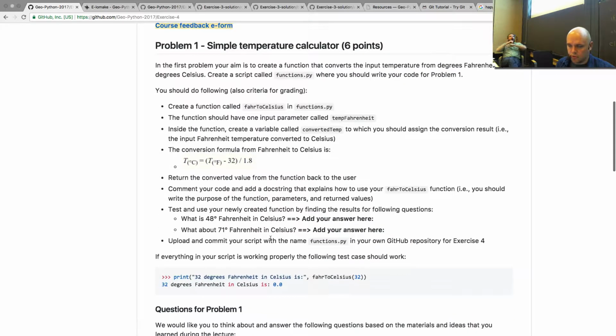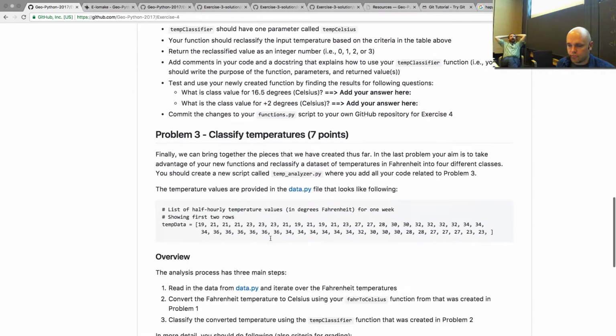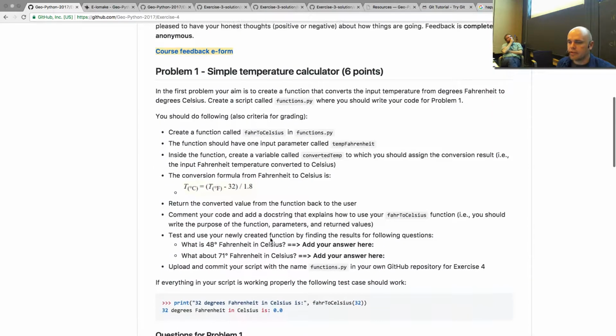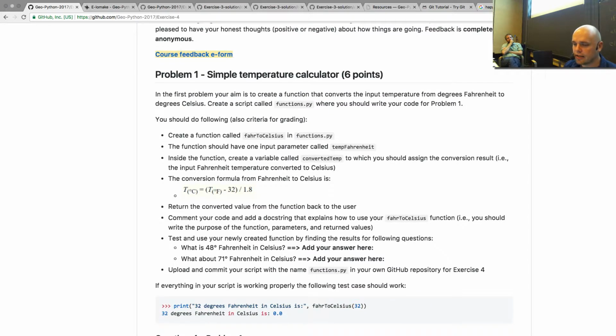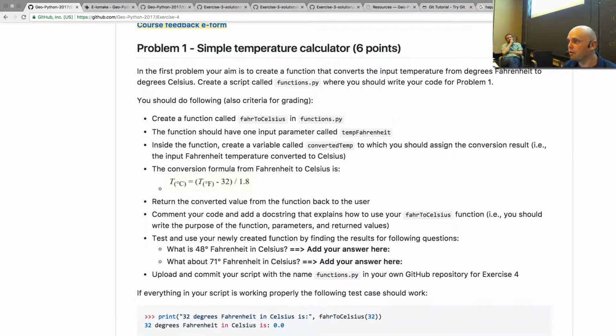But then the actual content and the problems. So again, we have 3 different problems, and the problems go in a manner that you need to solve the first one before you can start the second one and third one. So we are slowly building the different building blocks, and actually we end up doing something with the thing. So basically the first problem is something that we already saw during the lecture.